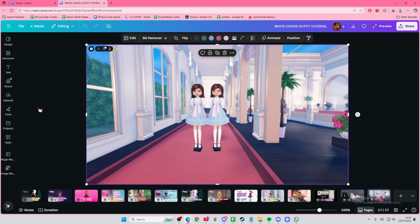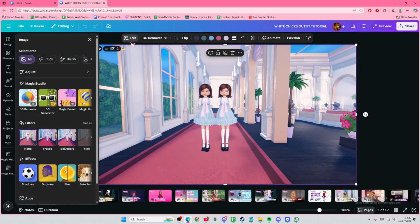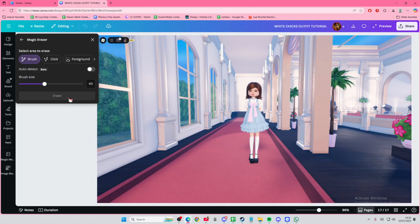In this video, I'll be showing you guys how you can remove watermark using the magic eraser on Canva. Select your photo, select edit, and here there's a lot of options that you can choose, but we're actually going to use the magic eraser here. You can either click or you can use the brush. I'm just going to be using the brush here. You can also use the auto detect.